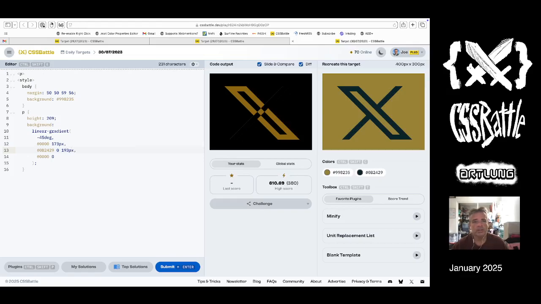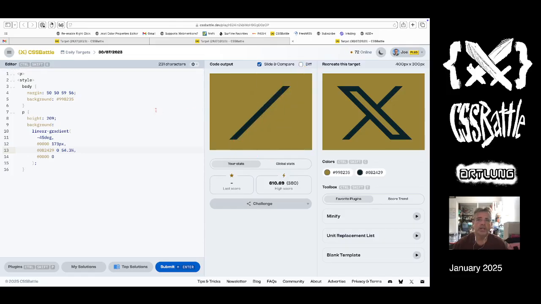Oh, I have to do a percentage. So that was no good. So 60%. I was going to have to do a decimal as part of the pixel value, so why not do it on the percent value? And these numbers don't stay with me. .3%. Okay, so that's our first part.